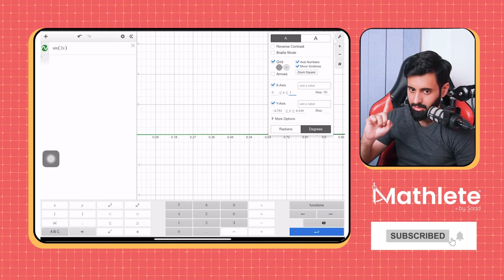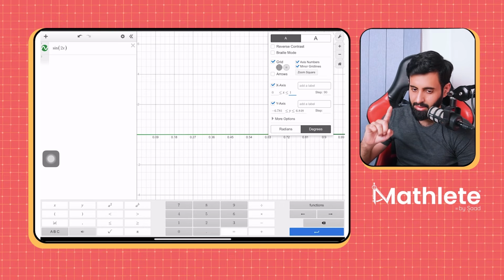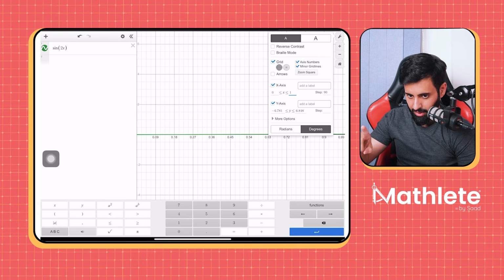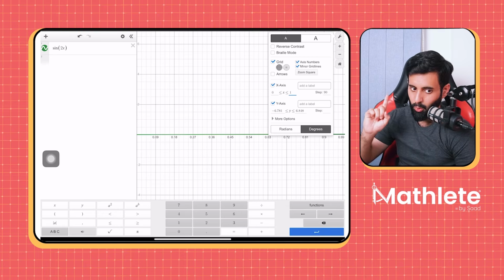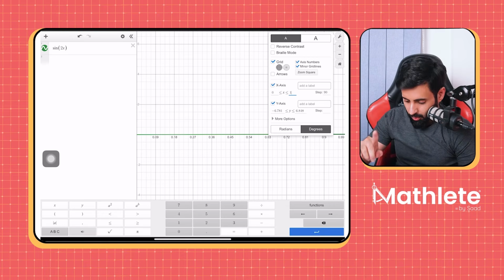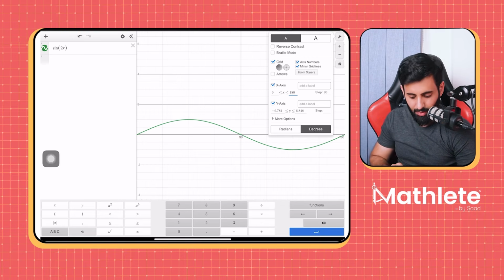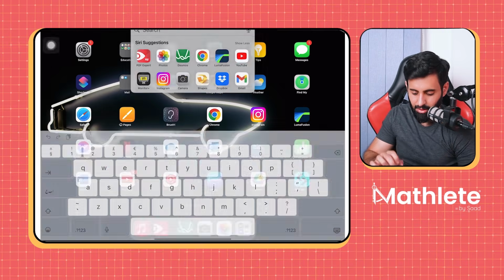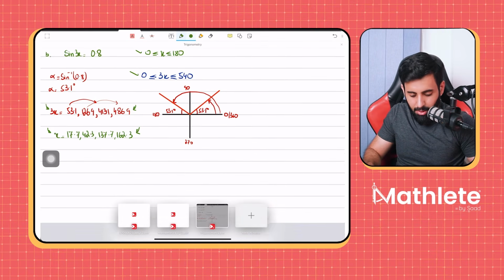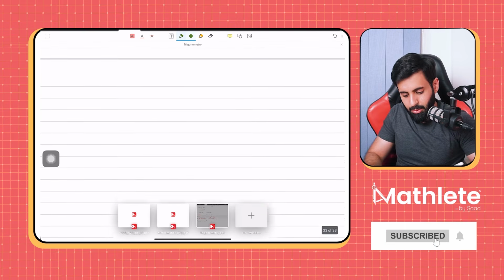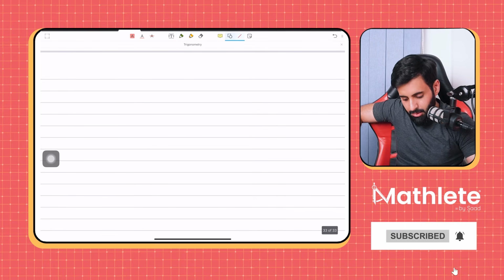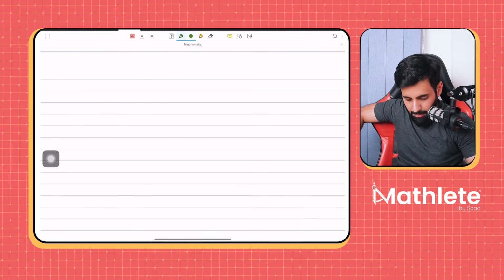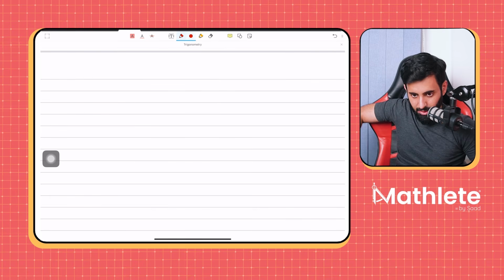Think about what I'm saying. Sine 2x, and I change the range from 0 to 180. How many cycles are you going to draw? The correct answer is 1. Why 1? If you do your working systematically, you won't have to worry about it. If you do your working systematically, you don't always get confused. Listen to me. Remember the formulas? Remember the formula sheet?